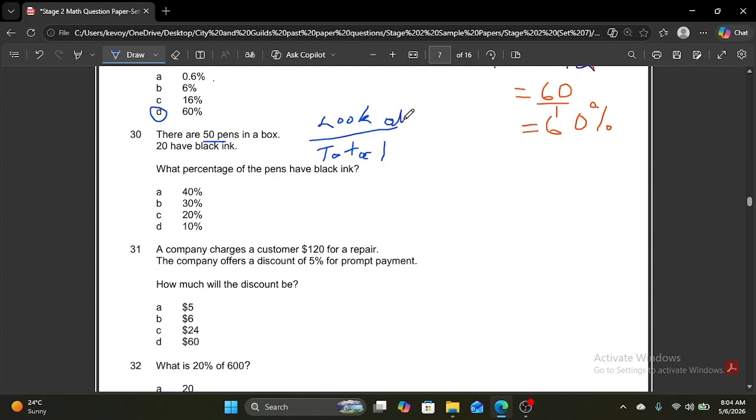So it's just a formula or a way of thinking. Whenever you see questions looking like this and you ask how am I going to set up the fraction in order to solve it? Just remember, whenever you have the total, put it as the denominator, and whatever you are asked to find or whatever you're looking at, so 20 are black, you put that as the numerator. So let's erase this and quickly solve this.